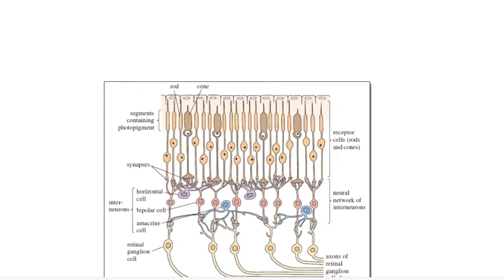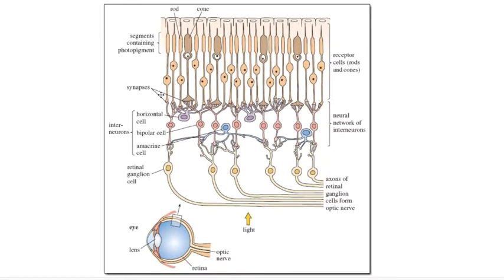Okay, let's take a look. Let me see if I can just drag that picture up here just a little bit so you can see it closer. Okay, so once again, light is going to go through this direction here. There's light. And it goes through all the way over here to a basement membrane here where there are pigments. Now, on top of the basement membrane are two different types of photoreceptors. They are called rods and cones. One way you know the difference is that the cones are bigger. So see this guy here? That's a cone, right? And the rods are kind of thinner. So that's how we're going to tell the difference.